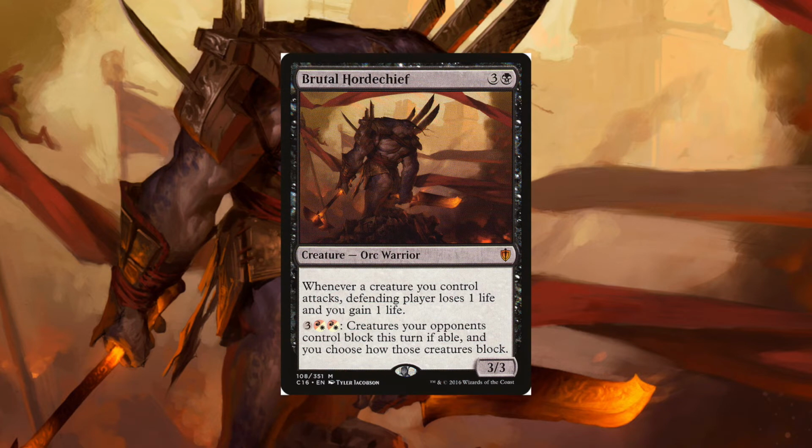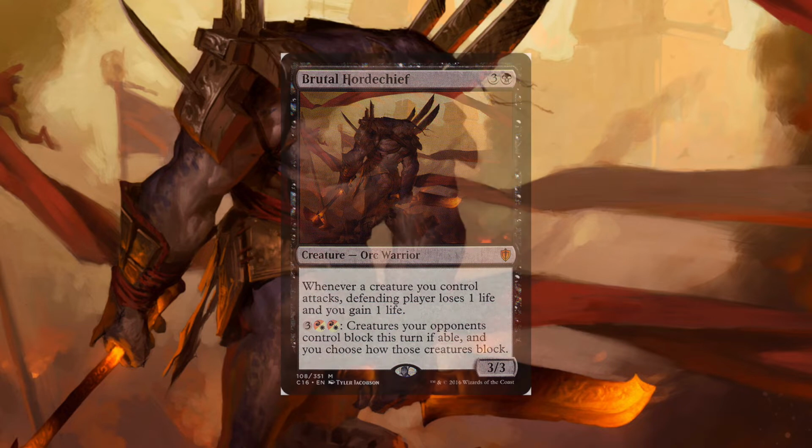Brutal Hordechief says, whenever a creature we control attacks, defending player loses 1 life and we gain 1 life. For 3 and Hybrid Boros, we can force our opponent's creatures to block, and we choose how they block. This allows us to make poor decisions for our opponents.